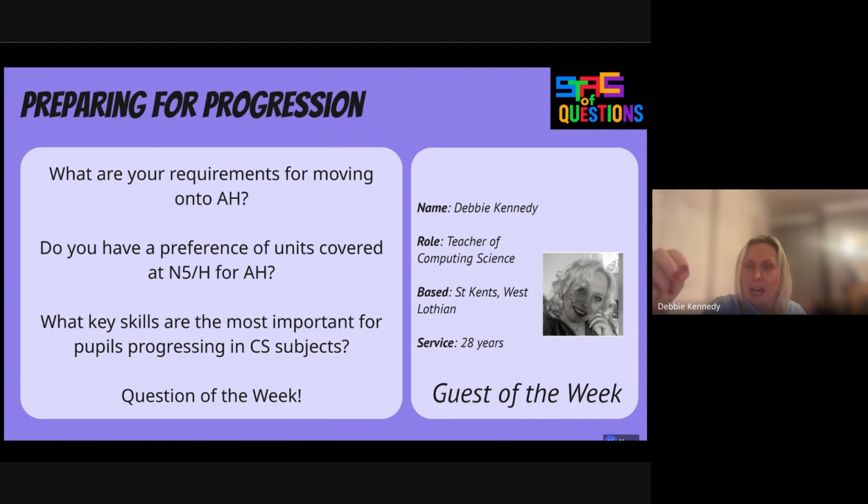But just based on what we just spoke about, and it's popped into my head, is confidence. The pupils need to have confidence that they're going to be able to achieve, that they're going to be able to come up against something and fix it. They're expected to write much more complex programs. They're expected to be able to debug their own solutions, and they need to develop the confidence to know that coding isn't as scary as we think it is.